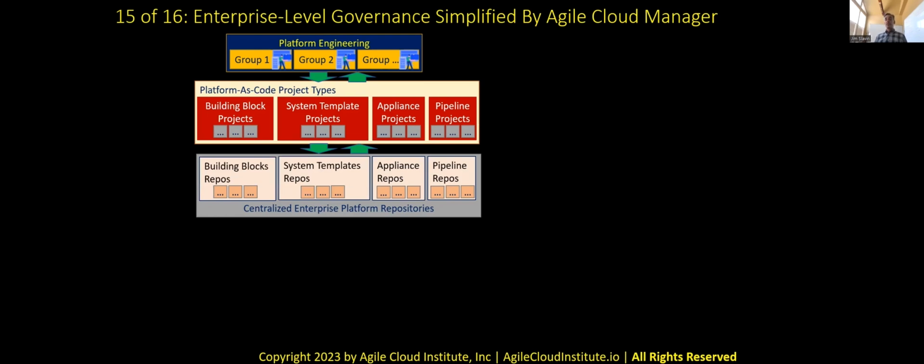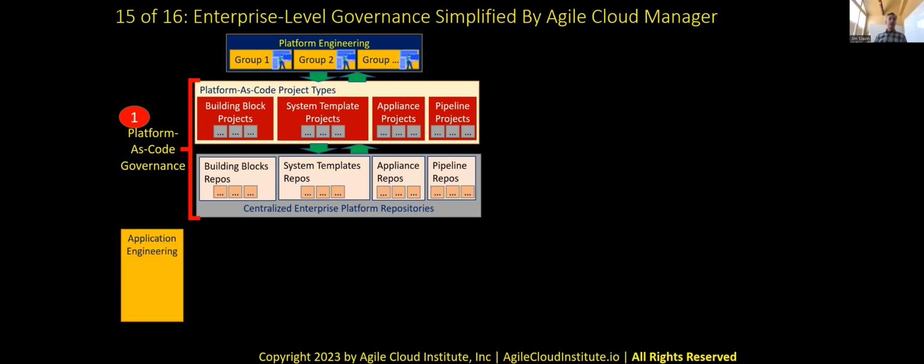And in a sense, these are things you already have. But when you use the Agile Cloud Manager to reorganize and reorchestrate your existing templates, you'll find that you're able to promote reusability so that you're able to do the same things with a smaller number of templates than you currently have. Governance of platform as code is applied to these project types and to these repositories, so that your governance program can have rules associated with it that regulate what can be done in terms of the requirements defined that are fed into these projects, and in terms of the definition of done that enables anything completed in these projects that ends up in these repositories to be regulated before it actually goes out into production.